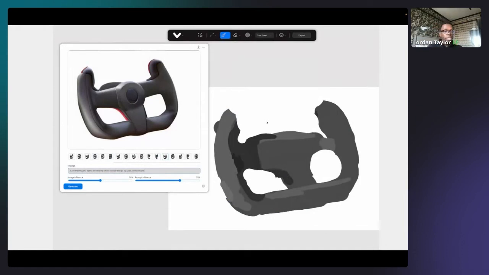It also can work for interiors, even detailed products. Here's a steering wheel that was drawn inside of Vizcom, and then a text description to help finish out what that drawing should look like. I was always really bad at drawing steering wheels, and this makes it a lot easier, because with these new tools and artificial intelligence you can focus more on being creative with the ideas around the concept rather than the execution. You're not having to worry about whether your perspective is right, or the lighting, or how to shade this color with the leather. You can just focus on whether this looks cool, whether the proportions are nice, actual design concepts.